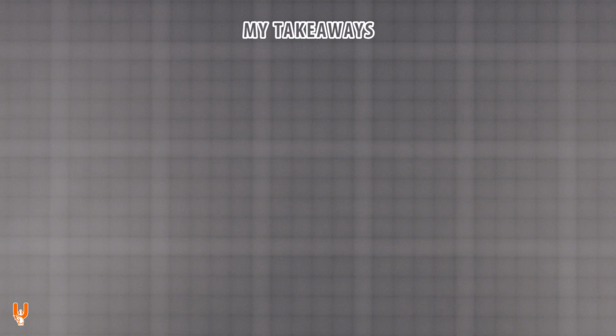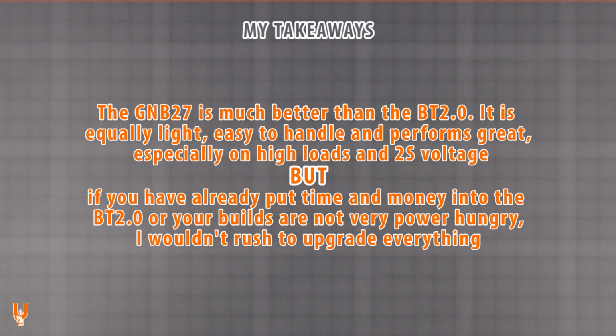My takeaways from the second round of tests. For something like a Tiny Hawk 2, which flies on both 1S and 2S, but does not have a high current draw, I will keep on using the BT2.0 connector. It was a hassle and an expense to swap connectors on most of my batteries for the Tiny Hawk, and the performance difference does not justify going through this again.